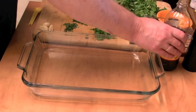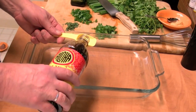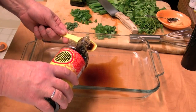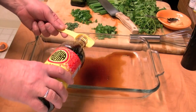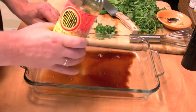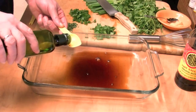To make our steak sandwich, we're going to use some soy sauce. I wonder if anybody recognizes this brand of soy sauce. I'm going to use 4 tablespoons, which is really a fourth of a cup. And I'm going to use 2 tablespoons of olive oil.